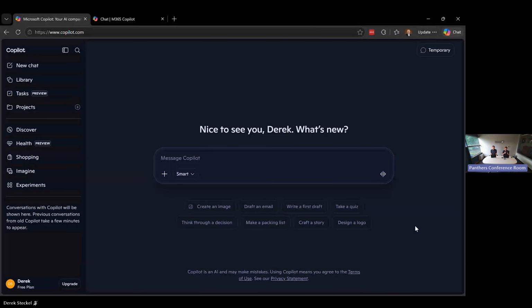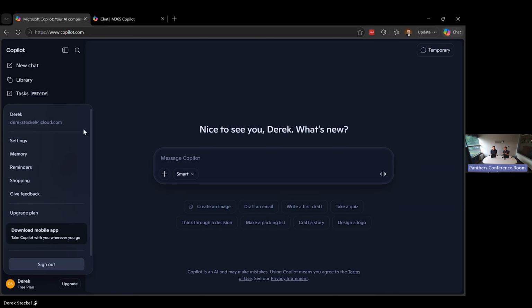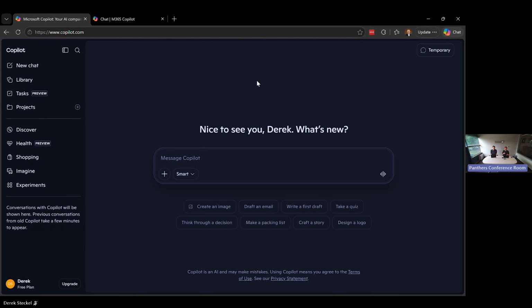You'll see here, the first window that I have is what is just called the free version of Copilot. So this looks a little different from people that may be familiar with that M365 view. You'll see in the bottom left-hand corner, I'm on that free plan. I'm not logged in with my work credentials. I don't have something like that enterprise data protection that you may see when you have the full M365 license. So this is the fairly bare bones version of Copilot. Again, anyone can sign up for it with their personal email. You can add images and files from your hard drive from your laptop only.